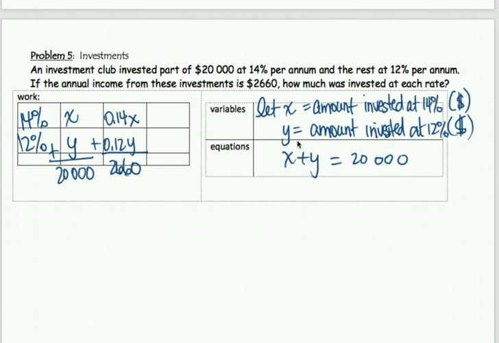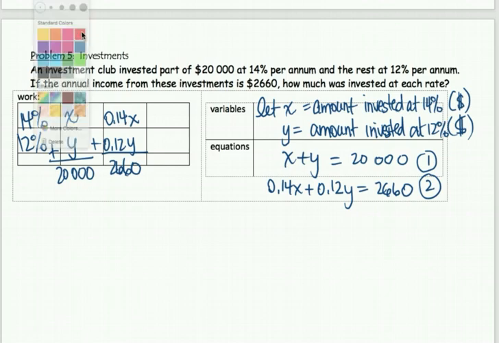Go through, pick a method, substitution or elimination, and solve for x and y. Solve the system. So that's what you're doing now, but you're writing a specific therefore statement now. Okay, so I'm just going to save some time here and start from here. There's equation 1, there's equation 2. I'm going to get rid of y this time. So what I need to do is multiply this whole line by 0.12.